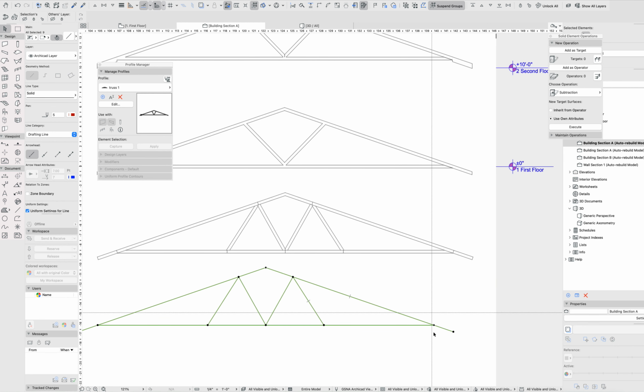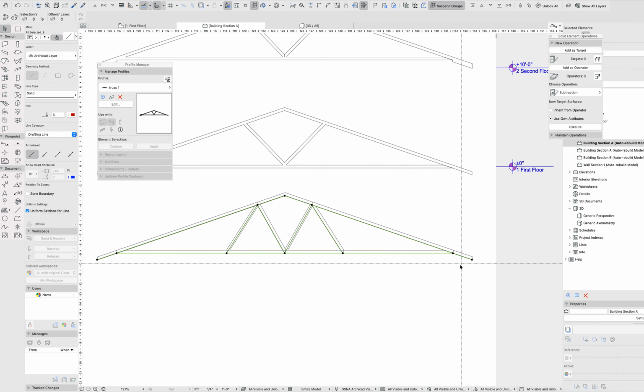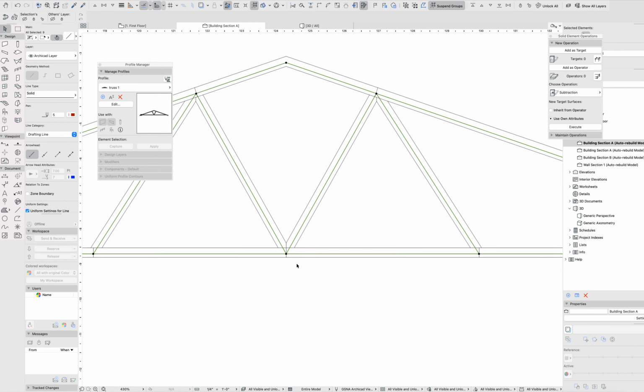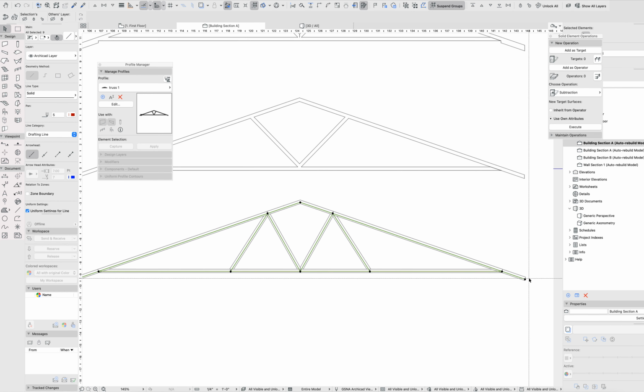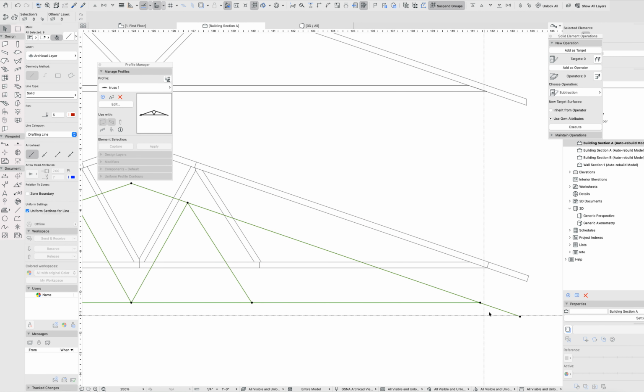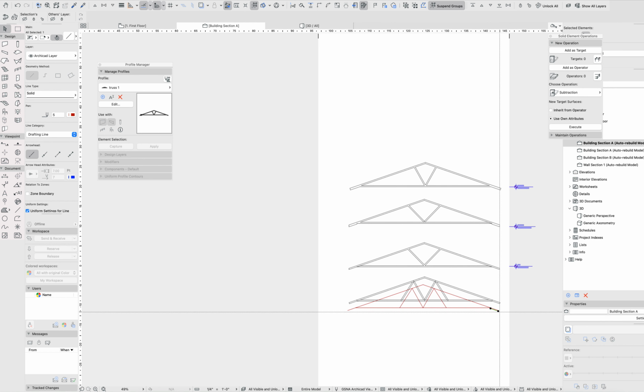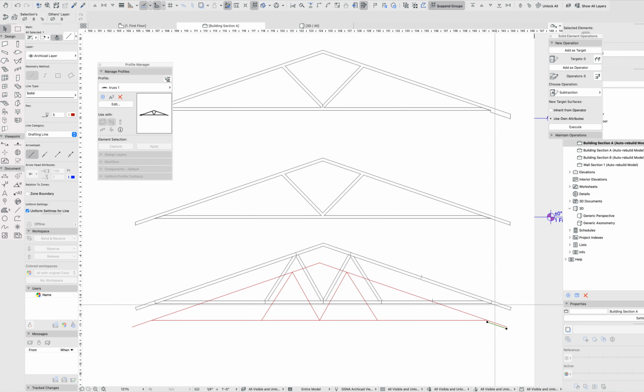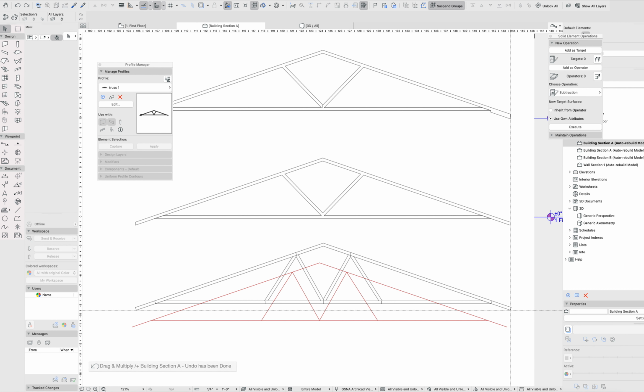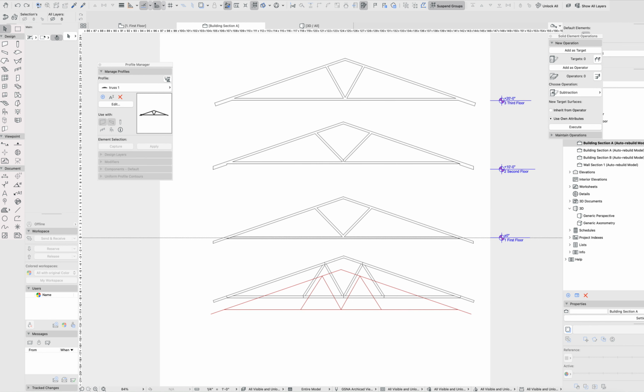The important thing to note about this option is that the sizing of these elements is based on the center of those chords. Additionally, each member is limited to the unique size of it. So if you needed a thicker rafter tail, you would have to actually offset this rafter tail line down 2 inches, for example, and save that as an additional piece, and it gets kind of sloppy. You can see the junctions on this don't look all tidy and nice. Also, the only option for the end conditions of this is perpendicular to the slope, so you can't have any custom rafter tails or anything with the truss maker.